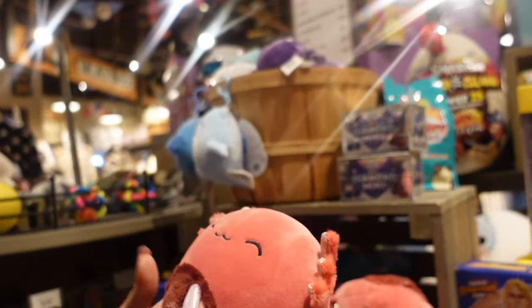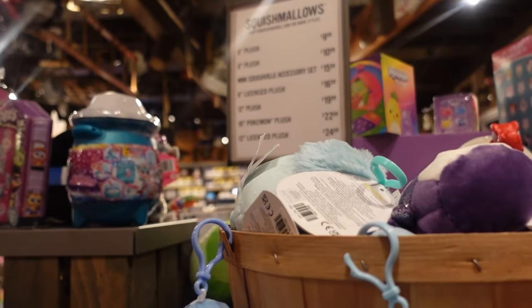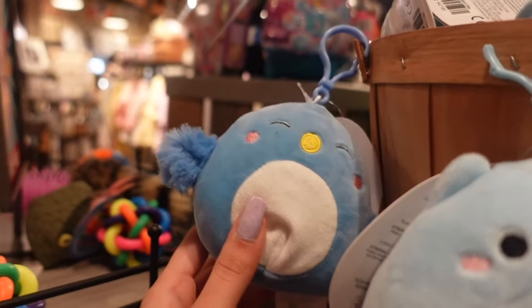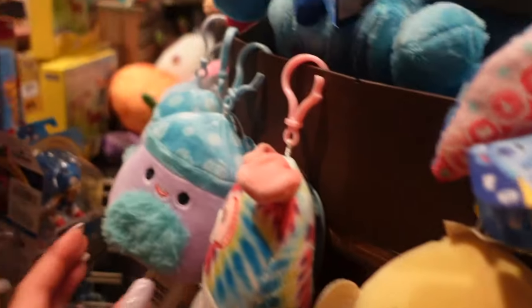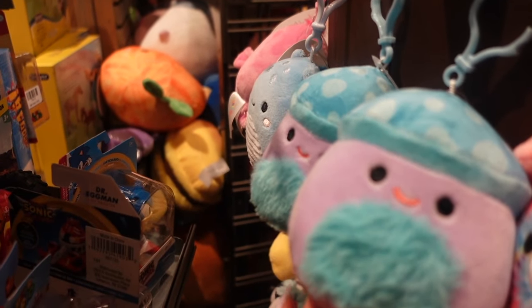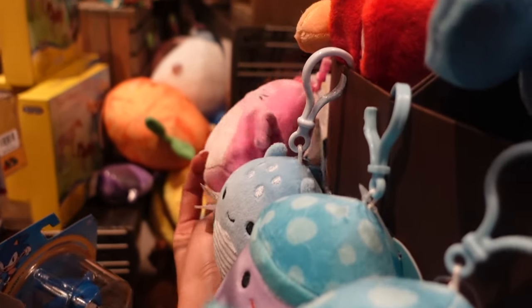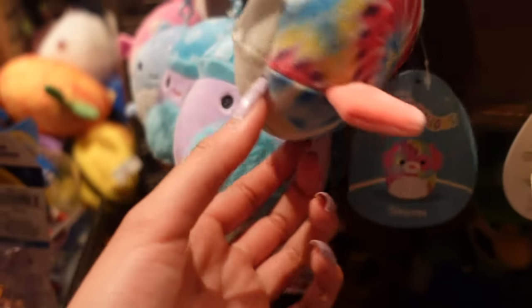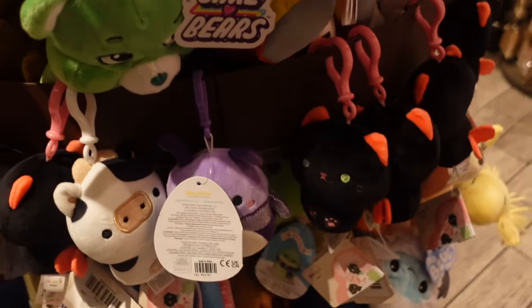There's a little basket with clips — I'm not sure how much these are. I see the sea monster, Loon, BB the bird, and Axol the beetle. These are so cute. I think they reproduced these because they look a little different. For the other clips I see Pile the mushroom, the sea monster, Pepper, Sunny the bumblebee, the dog Shayna, and another Axol.